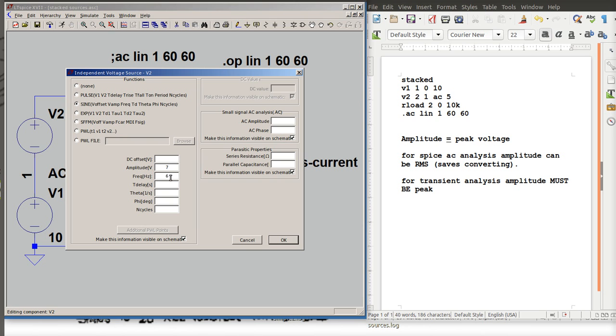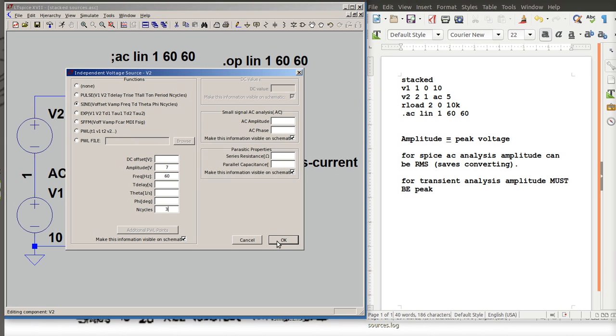Frequency, you have to put in your frequency. And amplitude, the T delay, theta, and the phi, that has to do with phase angles and if you want a delay to start or a pause before you start feeding a signal. Number of cycles is how many cycles you want to see. So I'm going to go with 3 cycles, because generally you want to see 3 complete cycles of a waveform. You can make it 2. You can sometimes make it 1. So that's my transient analysis. That's not my transient analysis.